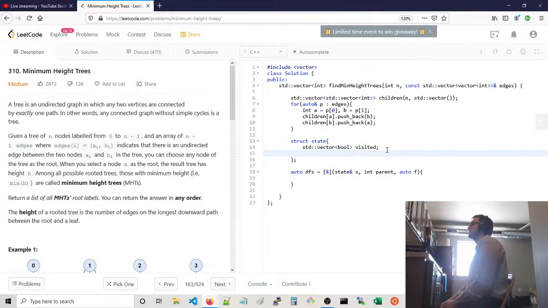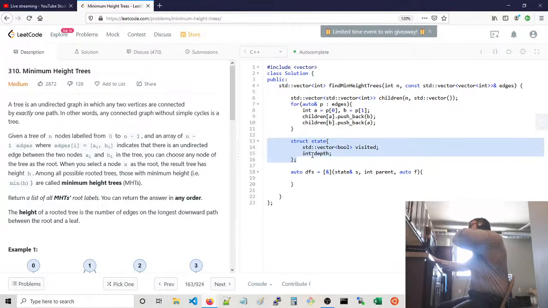Then we have the parent we're going to give at each step, and then we have the return value. We're going to just say height, h, or depth, however you want to call it. You basically set the initial state and then modify that as you go. And I think it is that simple.